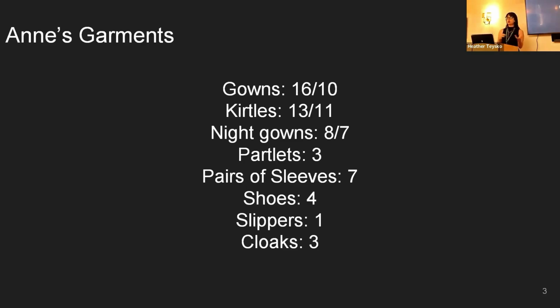be made from silk. Because remember, the Mercer is specifically dealing in high quality imported silk fabrics and some linen or other fabrics, but primarily silk is what we're looking at. Which means that there's a good bit missing here that would be made from other fabrics, particularly linen, which would be all of her undergarments, meaning her smock, which is a full-length linen garment. It would have reached to probably mid-calf and protected her outer clothing from the dirt and oils of the body getting on the clothes. So the linen garments, whether it's a coif, which would say we're in England, a linen coif over her hair to protect any headdresses from the oils of her hair. Those things are linen, so they wouldn't necessarily show up here. And so those are a major thing that is not in this list. Just really the silk things.